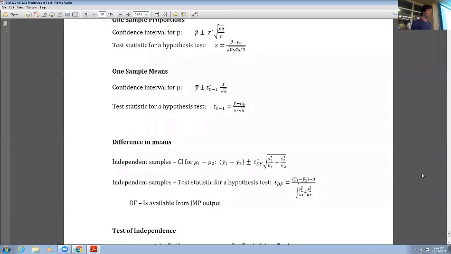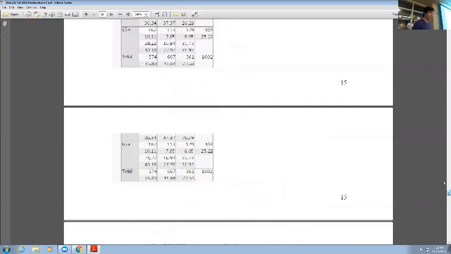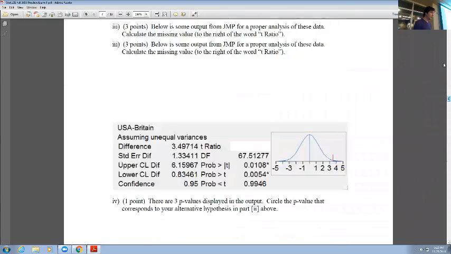y bar is the symbol for the sample mean because we have sample minus expected. We expect, according to the null, mu naught. So y bar is the sample mean. This formula is very important because we're going to use it in a moment to get the t-statistic. And also, we even have the formula for the degrees of freedom. Do you notice that right there? n minus 1, which will come in use in just a moment, is the formula for the degrees of freedom.